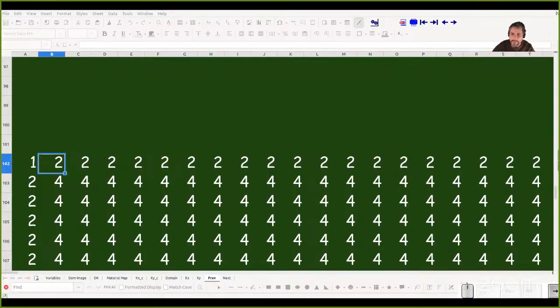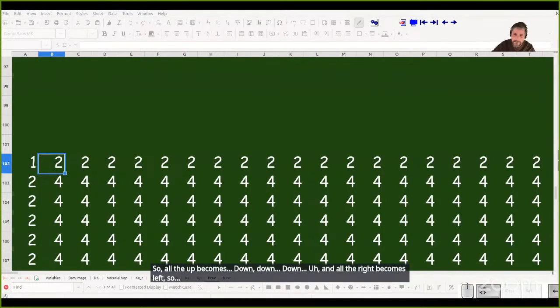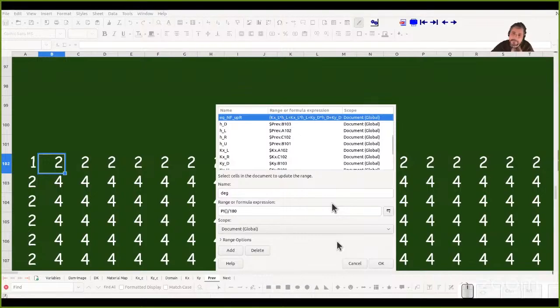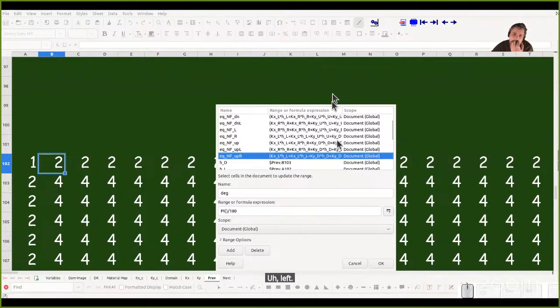So all the up becomes down, down, down. And all the right becomes left. So left, left, and left. And what's missing? Down, down right.